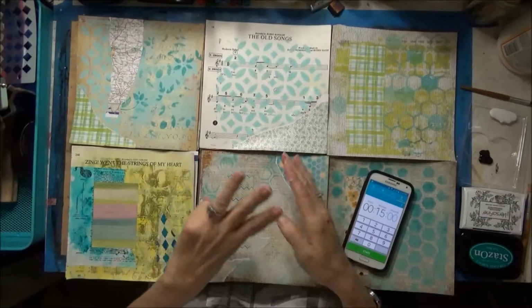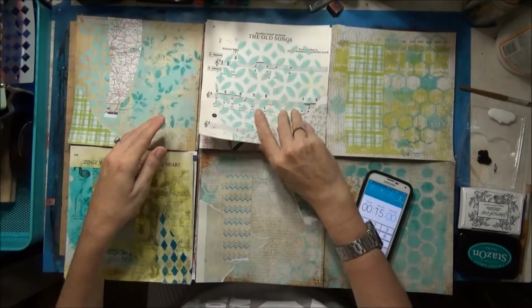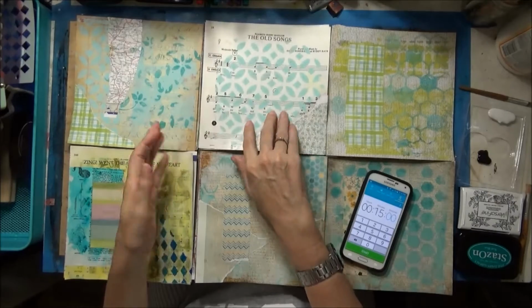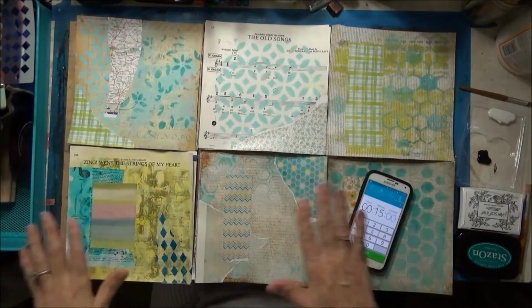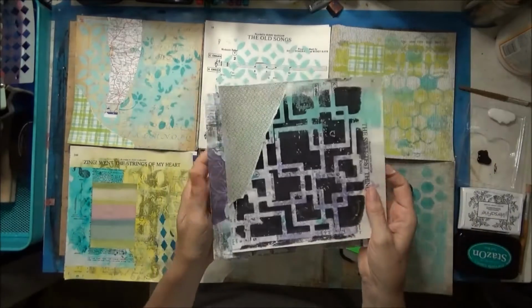Alright, I'm ready to film step three, and what I've done is I've taken all of them and stacked them in color families in sets of six so I can kind of stamp all at one time, and then I have the two extras sitting to the side.